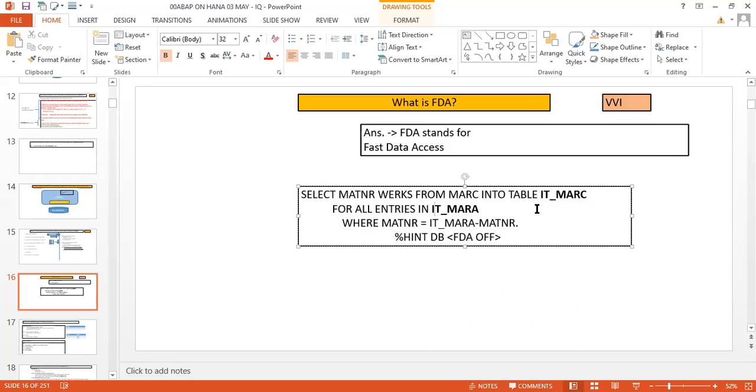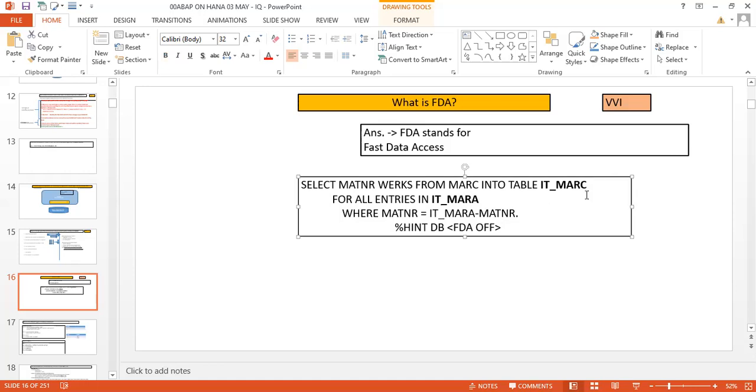Okay, so in one sentence I would like to give the answer for this: FDA is just to improve the performance by sending all the data from the internal table on which for all entries you are applying, and to fetch the data from the database table in one go.